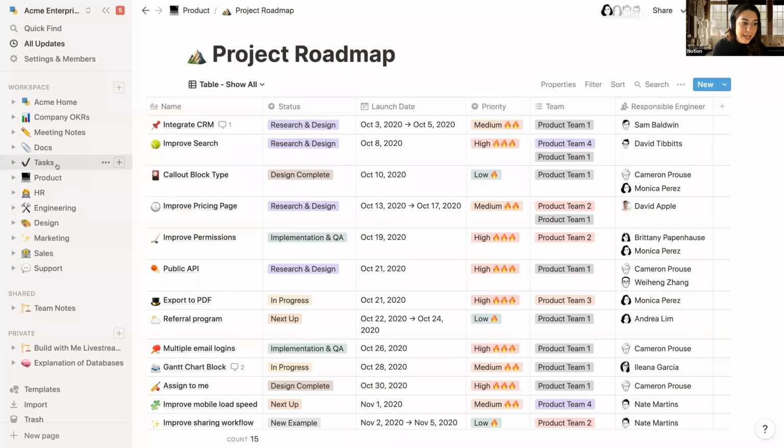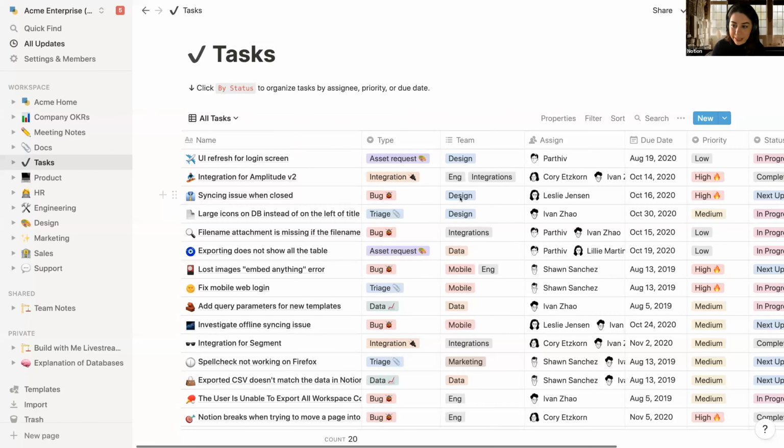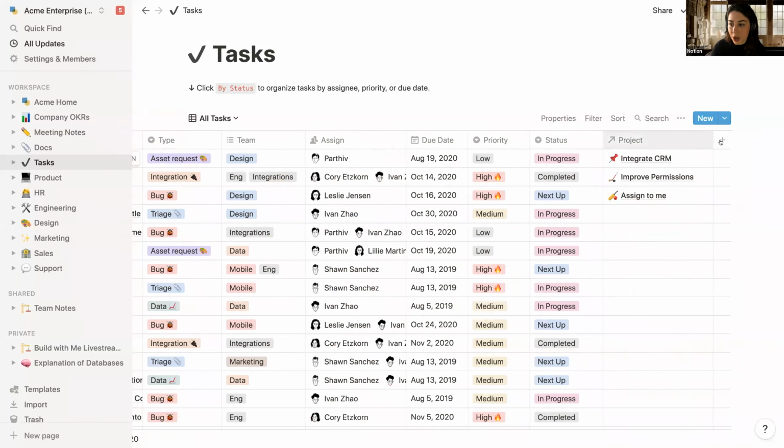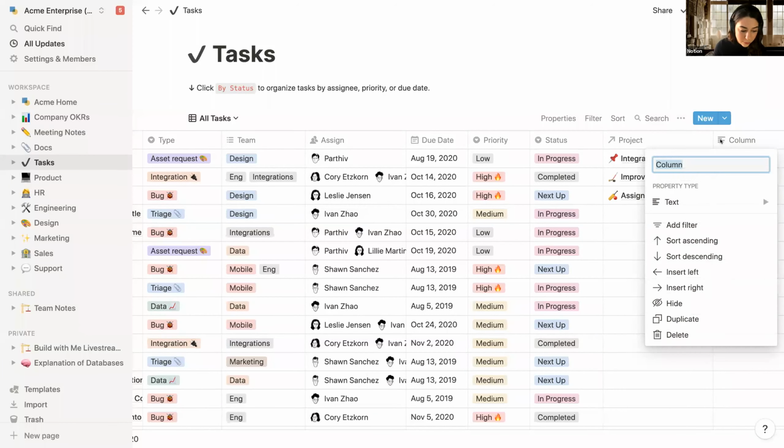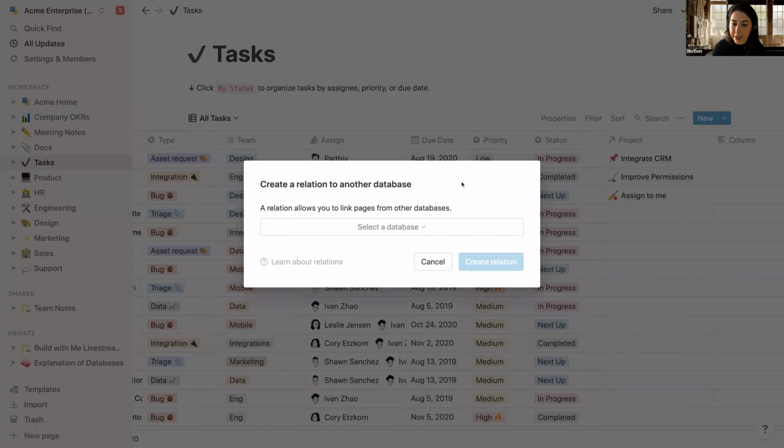Going back to the tasks database, here are all of my tasks listed out. Here's the name of each task. Here are all of the properties. You can always add a net new property, which I'll do here. And for this one, since we're relating them, the property is going to be called a relation. And as soon as I click on relation, again, I get this prompt asking me which database I'm trying to connect with this one.